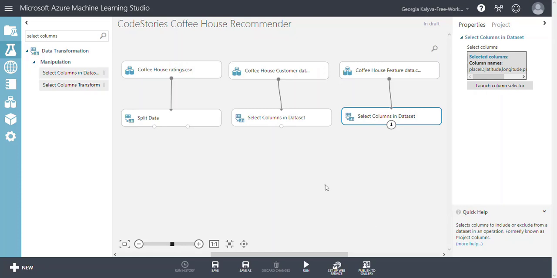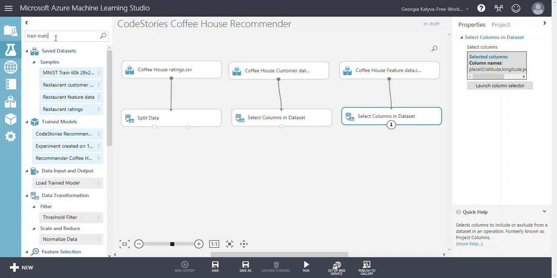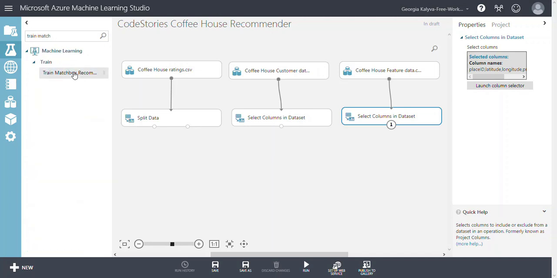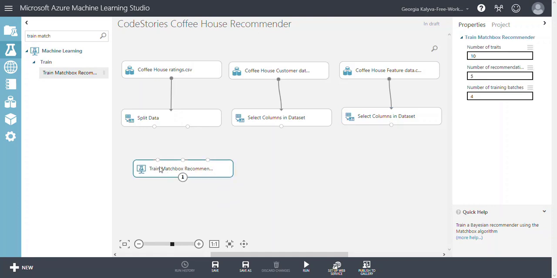The next step is to drag a Train Matchbox Recommender module. Here I see multiple inputs. If we hover the mouse over the first input, we see that the first is the training dataset.